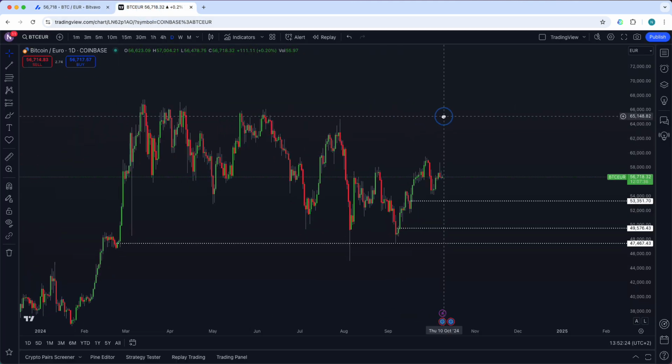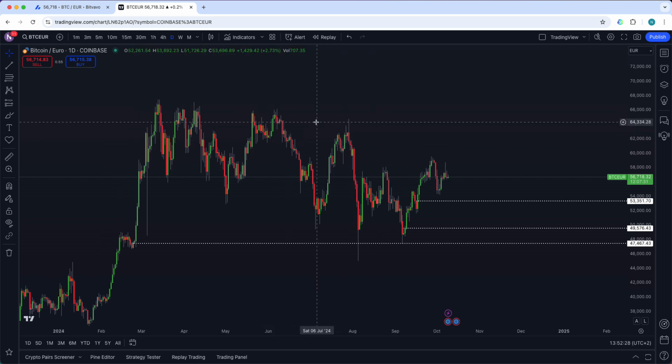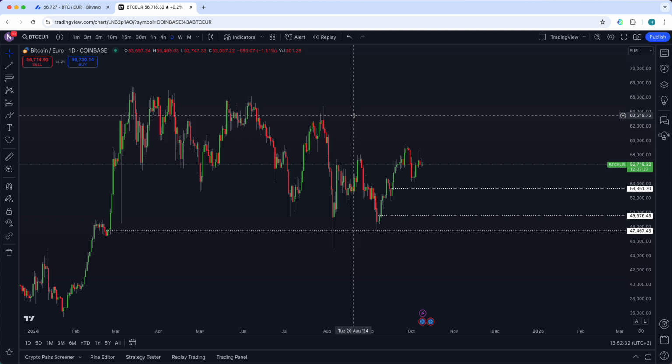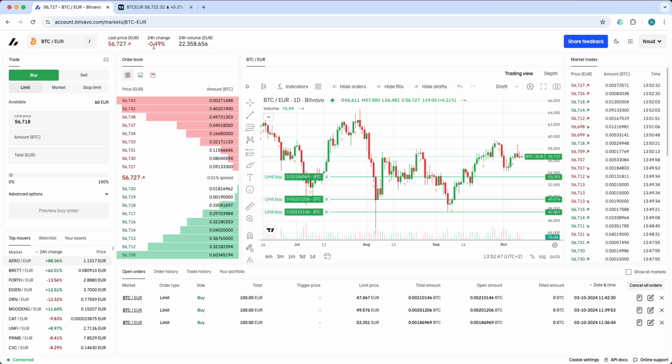Now, what you need to do in TradingView is you're just gonna make your analysis. So where do you want to buy? Where do you want to sell? What is your plan? It's always very important to have a plan. For example, if you want to buy right here, I recommend you just put a line over here and read what the price is. For example, 47, and then you're gonna go to buy. Then you set the limit price at, for example, 47.